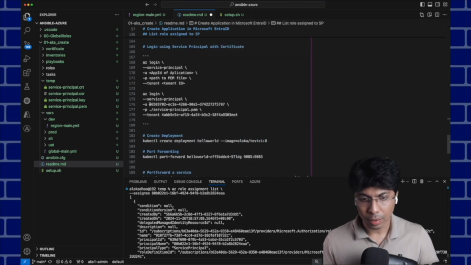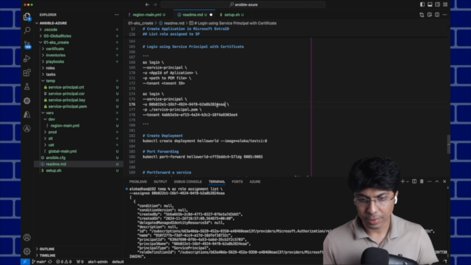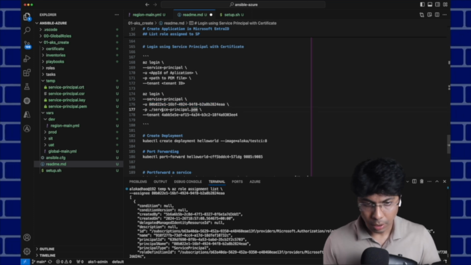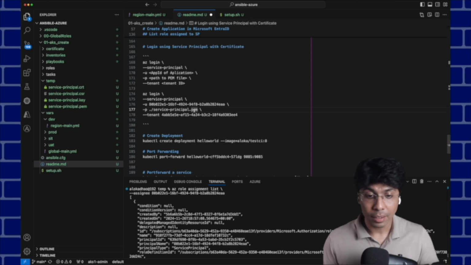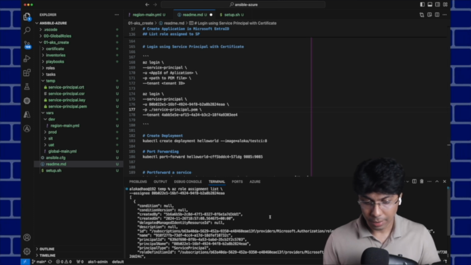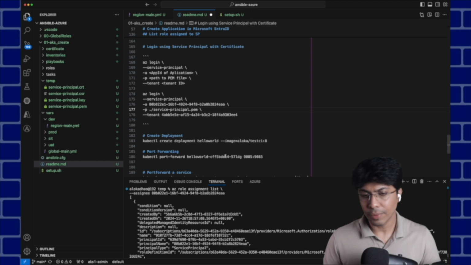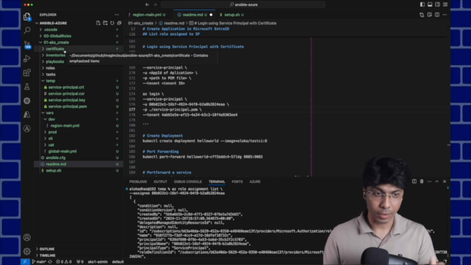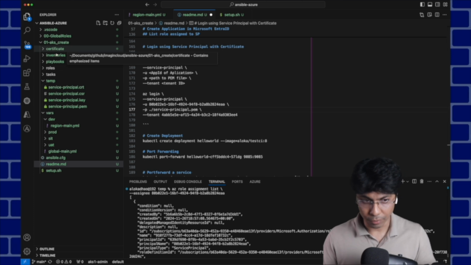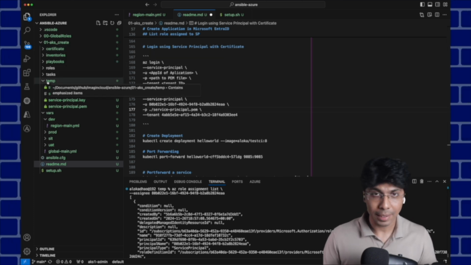Okay, az login, replace the application ID. Make sure you have your certificate PEM file. This command you need to test only in the temp folder or the certificate folder, wherever you have created the certificate, but the final folder for this particular project is the certificate folder. Temp folder is just for testing purposes.